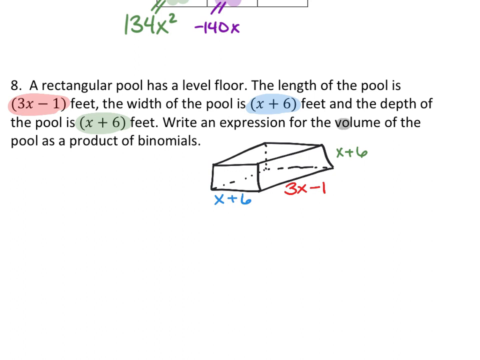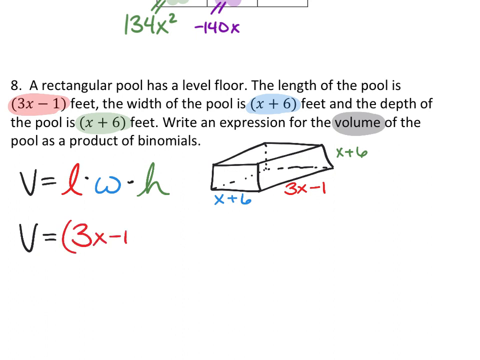Volume is a geometric measure of how much stuff fits inside of it. Does anyone remember the formula for volume of a rectangle? You would have done this in like 7th or 8th grade, so it's a stretch. No, I haven't thought about that in a while. Does this sound familiar? Volume is length times width times height. Well, we have all those measurements, do we not? Length, width, and height, or depth. So we can write this expression. The volume of this pool is going to be the length times the width times the height.